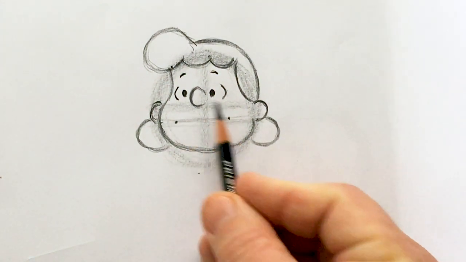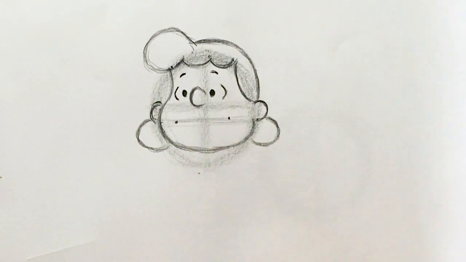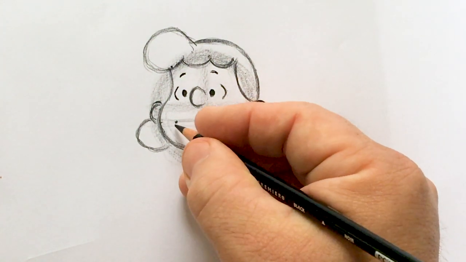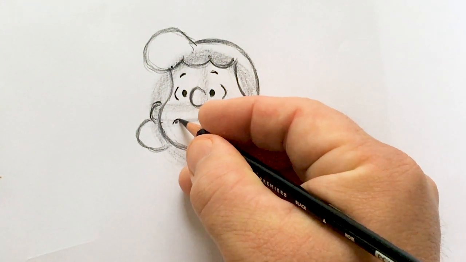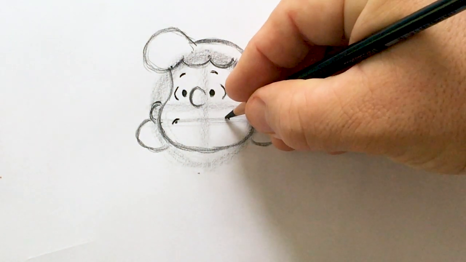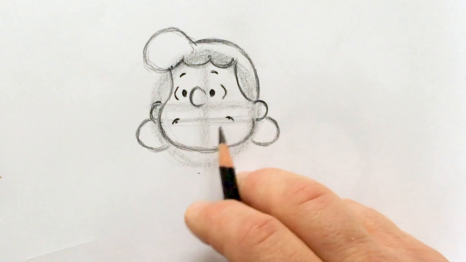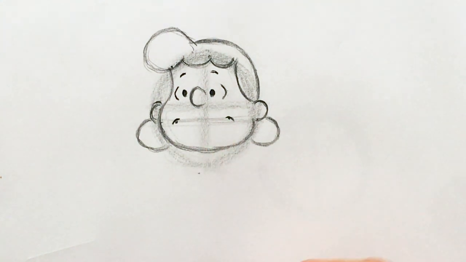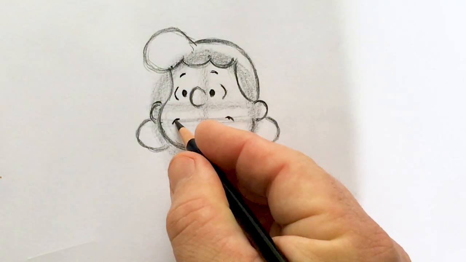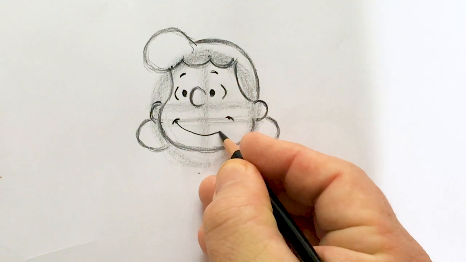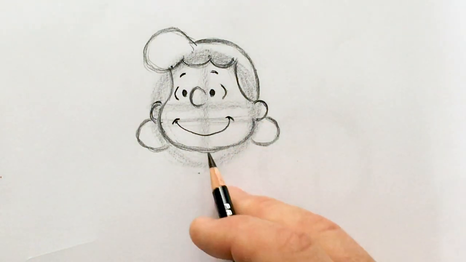Now you could draw the mouth closed straight, you could draw a big open mouth like she's talking. You could give her a smile. I'm going to draw her smiling. I like my Lucy in a good mood. I'm going to draw two curves here, these are little smile lines. When you smile, your mouth pushes your cheeks up, these little creases form. And the smile is play a game of connect the dots with a nice curve here. Look at that, she is not in a bad mood at all.